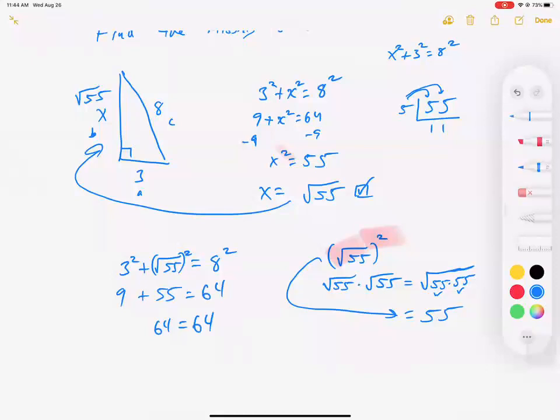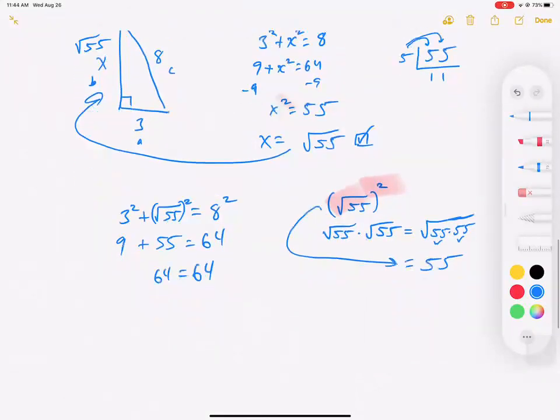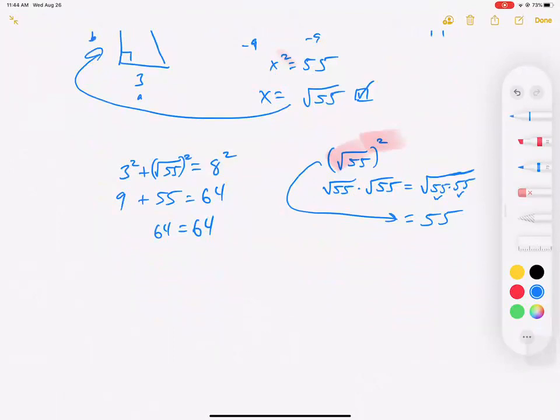I know a lot of you guys are going to ask me this question. What if I'm squaring a mixed number in a sense? What if I write 3 square root of 6? What if I square this square root where it's not all in the square root and it's not all outside? Well, let's think of this as a really basic problem. When I square something, I can write them twice.